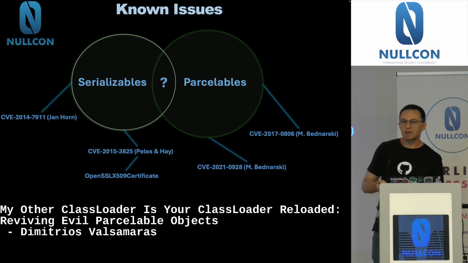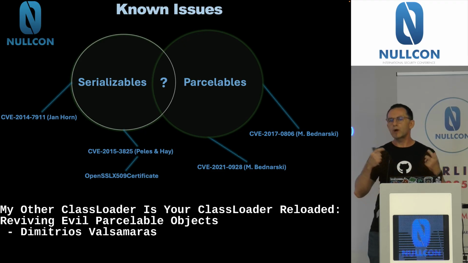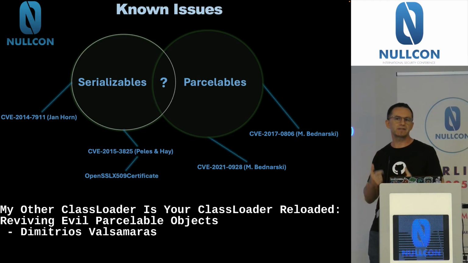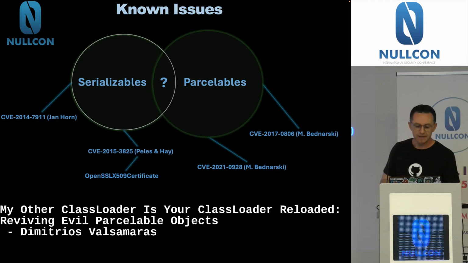So it seems that the researcher community, as well as the developer community, is aware of issues which may occur when we handle these kinds of objects in an insecure manner. Now, there seems to be a misconception when it comes to custom classes, custom objects. By custom classes, I'm referring to the ones which are declared within an app. We can't find them in some kind of public repository or library. We can't basically import them into our project.